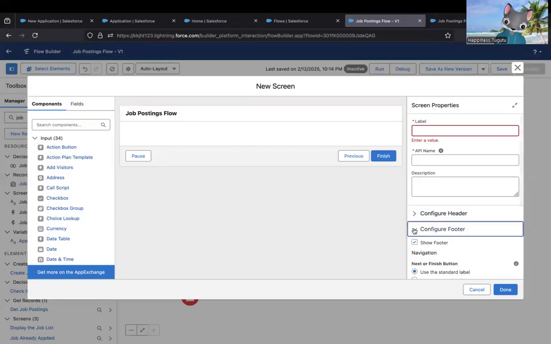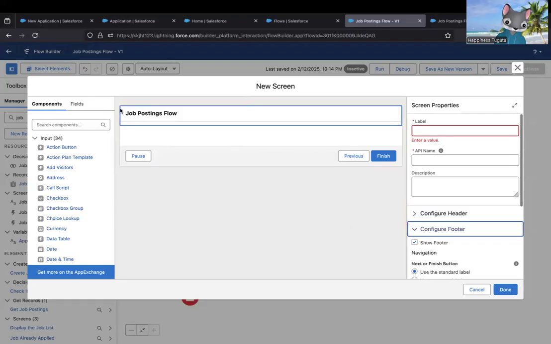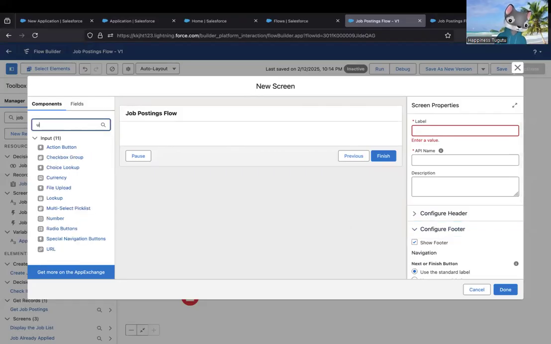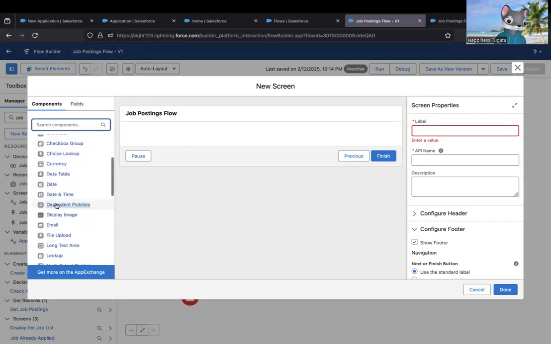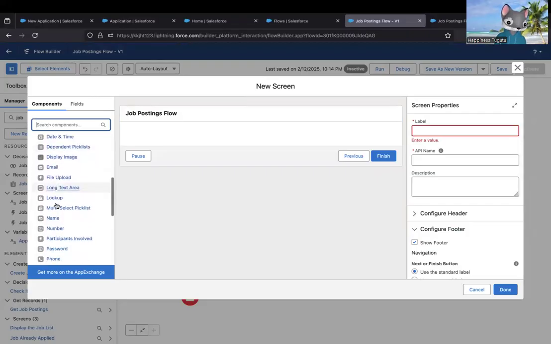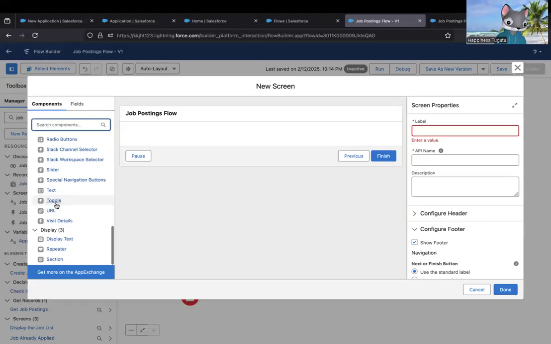So let me see. How do I then this would be data table display image. Interesting.